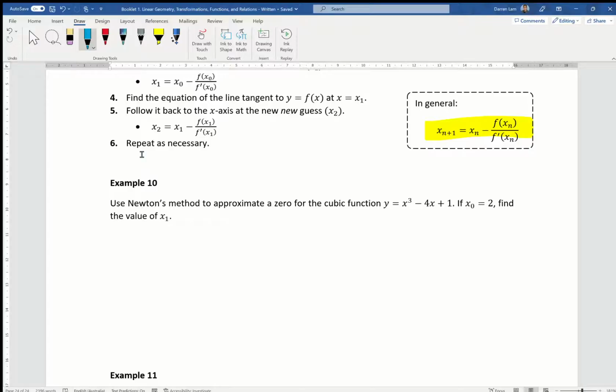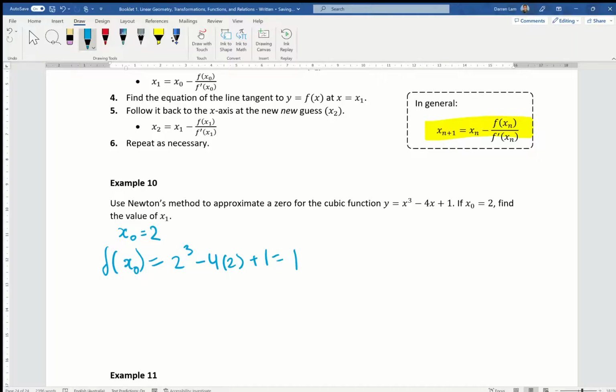So let's start by looking at x0 equals 2. That's what we've been provided. Is that color hard to read back? Okay. x0 equals 2. I'm going to find f of x0, because that's what this one is right here. We're going to need that if we're going to be able to solve this process. f of x0, where x0 equals 2, we're just going to put 2 into my function. So that's going to be 2 cubed minus 4 times 2 plus 1, which is 8 minus 8 plus 1, which gives me an answer of 1.